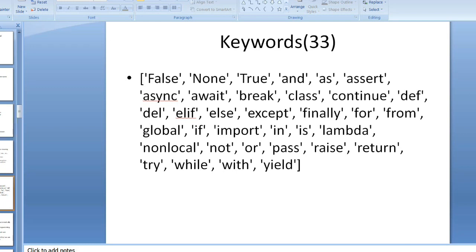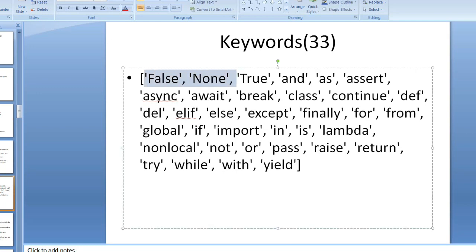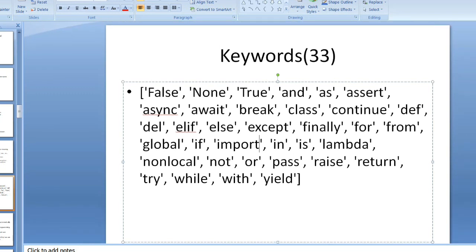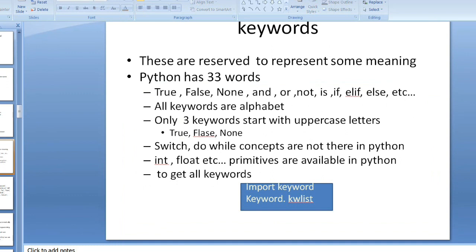The identifiers are given by the programmer, but the keywords are given by Python. But remember these 3, False, None and True, start with capital letters. The remaining keywords are small letters only and don't include numerical values. Okay, this is about the keywords.